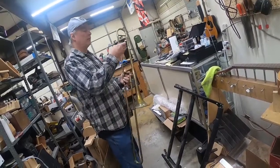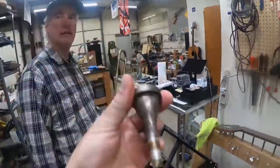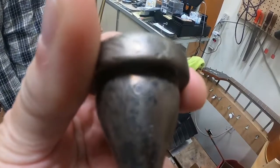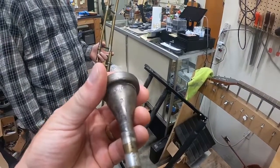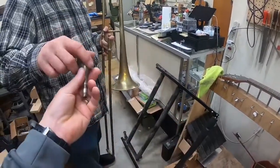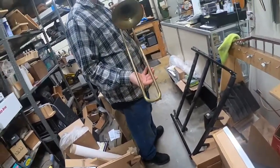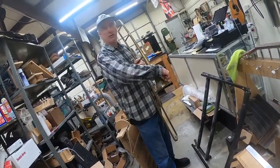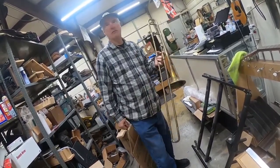It's got the original F.E. Olds and Son mouthpiece — it's written 'Olds' right down here in script. It's hard to see because of the way it's engraved, but it's there. They'll take that mouthpiece, clean it down, and resilver it. F.E. Olds — F-E Olds and Son. I had a '47, just as nice as this, and it had a copper stripe inlaid around the bell and it was all engraved. Beautiful horn — a thousand bucks.